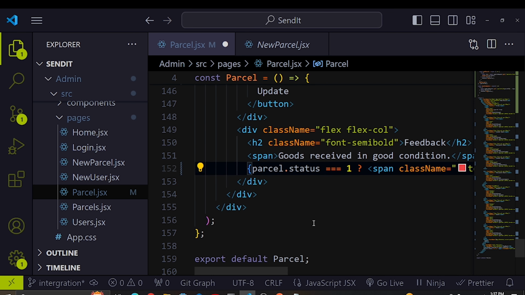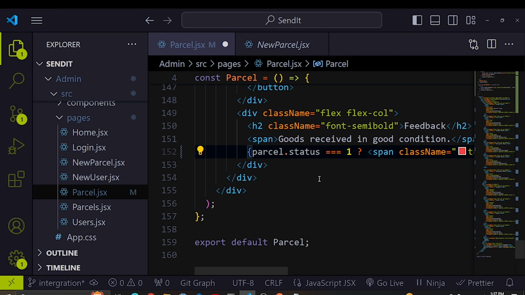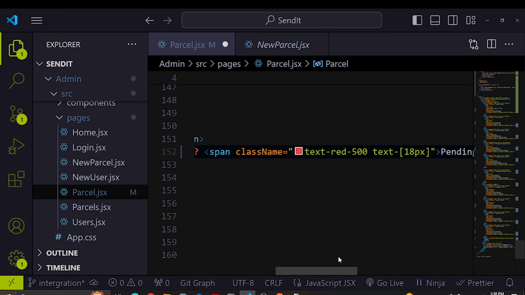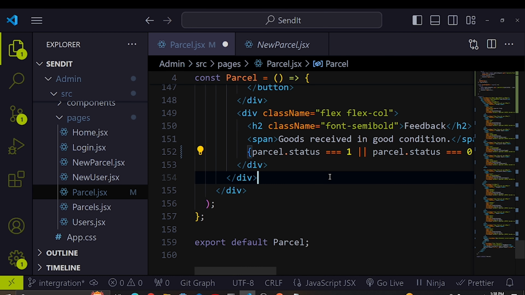And let me just make sure that I show here if, let's say, the parcel status is 1, or maybe I can say all. So all, I can use those two pipes here. I can say if it is 0 or 1, then we can see that that is pending. So let me do that.